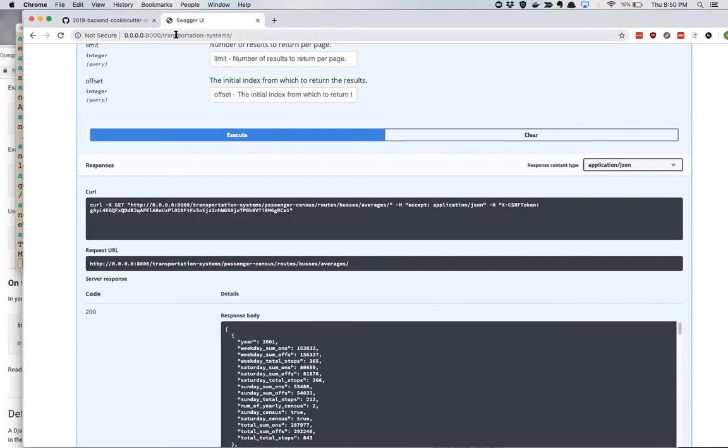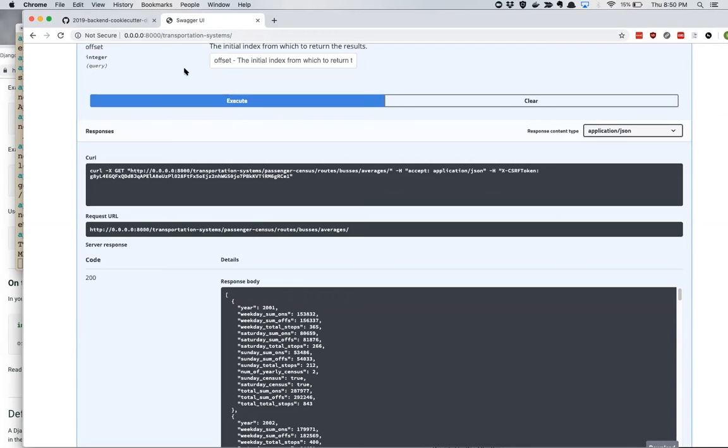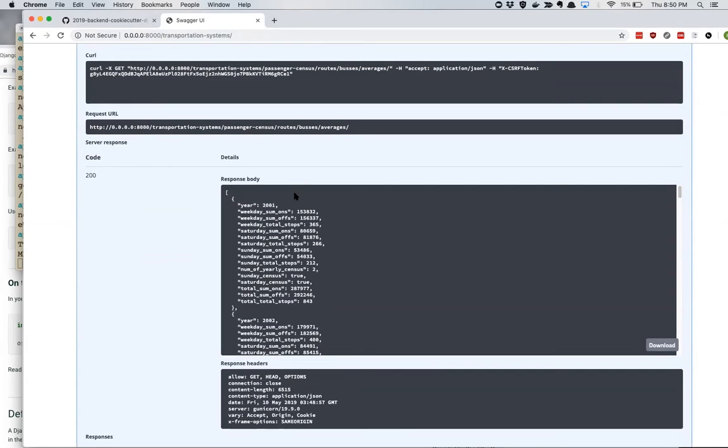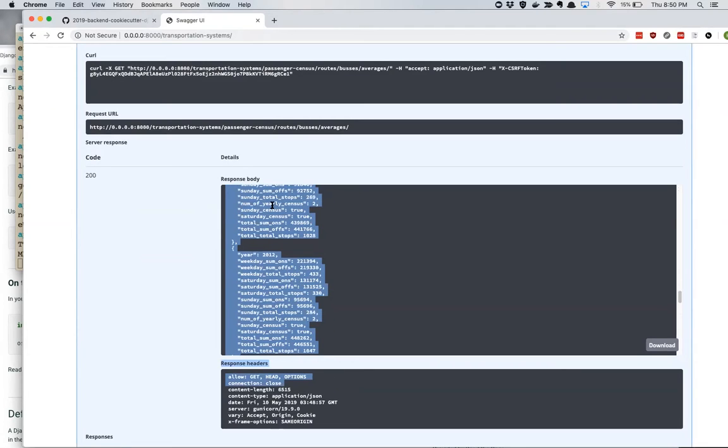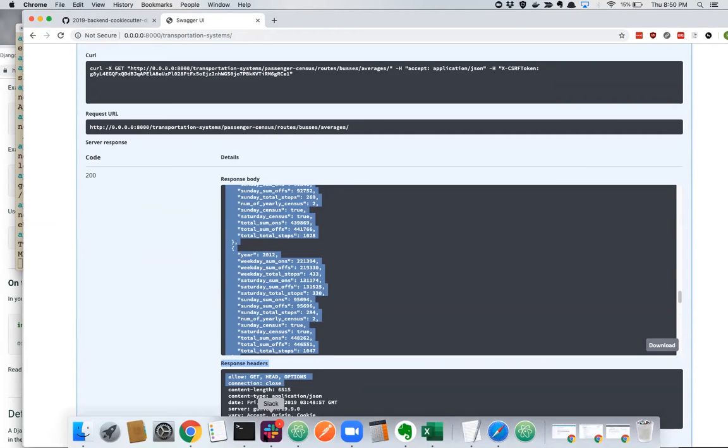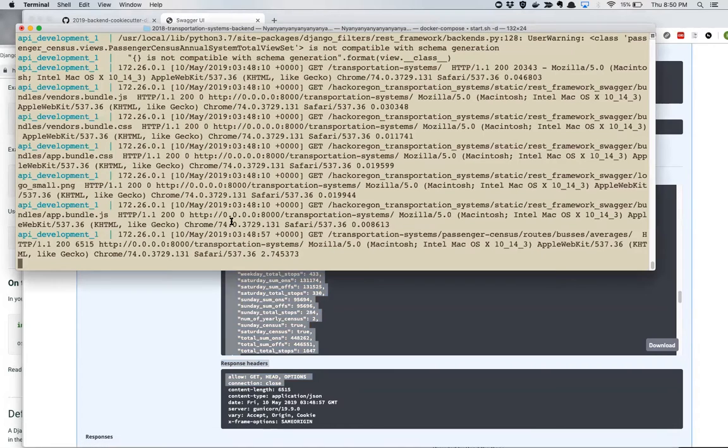I'll just show you here quickly. I got the correct database credentials in there. This is the front end Swagger API, a browsable API for the endpoint. You can see here I pulled up one of the ones that was able to pull the data and get the JSON response from the database. I wrote some code before this, but in terms of the actual server and everything, I just pulled that down and got it running here. I didn't have it installed on the computer before. Tonight I removed it.